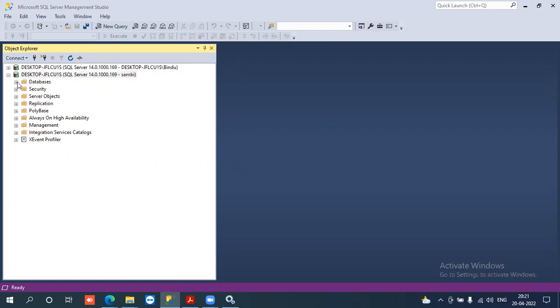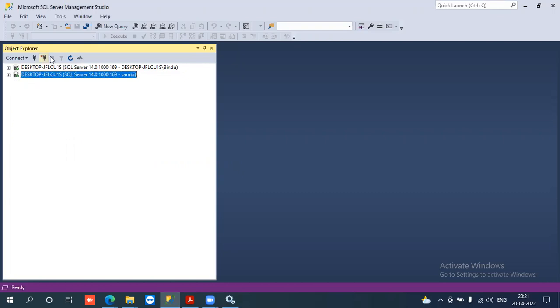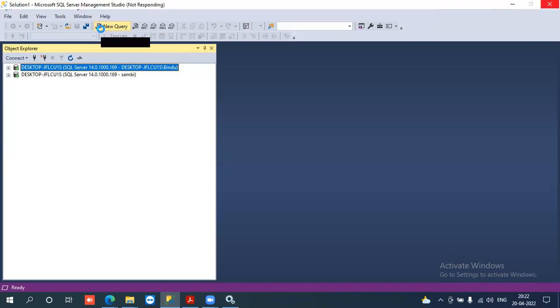Now, what permissions have we given this login? Process admin. If we don't have the process admin, we can't kill any process. We can't control any process. So now I am going to see what processes are currently running in the SQL Server. Let's see.